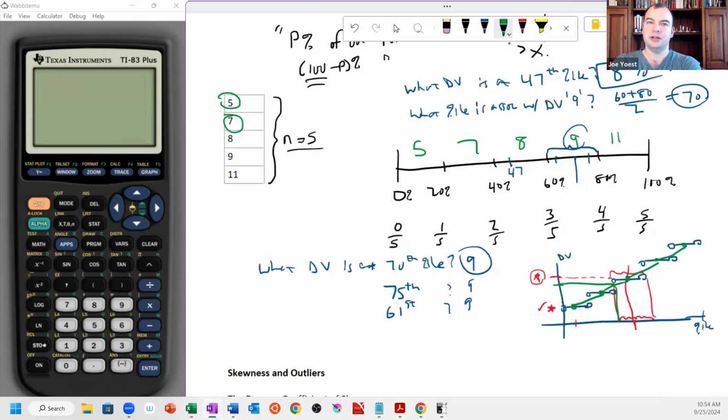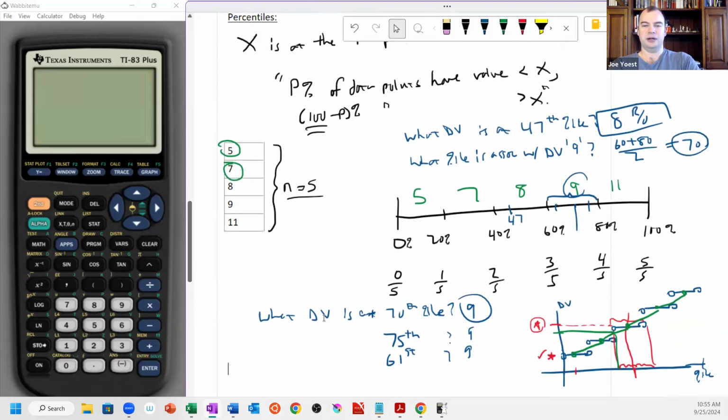So should we do linear interpolation like this? Should we do a more complicated interpolation like with splines? Should we not do interpolation at all? That's the route that we went. We said we're not going to do this interpolation idea at all. We're just going to accept the fact that there is a little bit of ambiguity, and we'll settle the ambiguity by basically taking the average of what the answers could be. So again, a lot more information in the lecture on this, but I think that's the main thing I want to point out here.